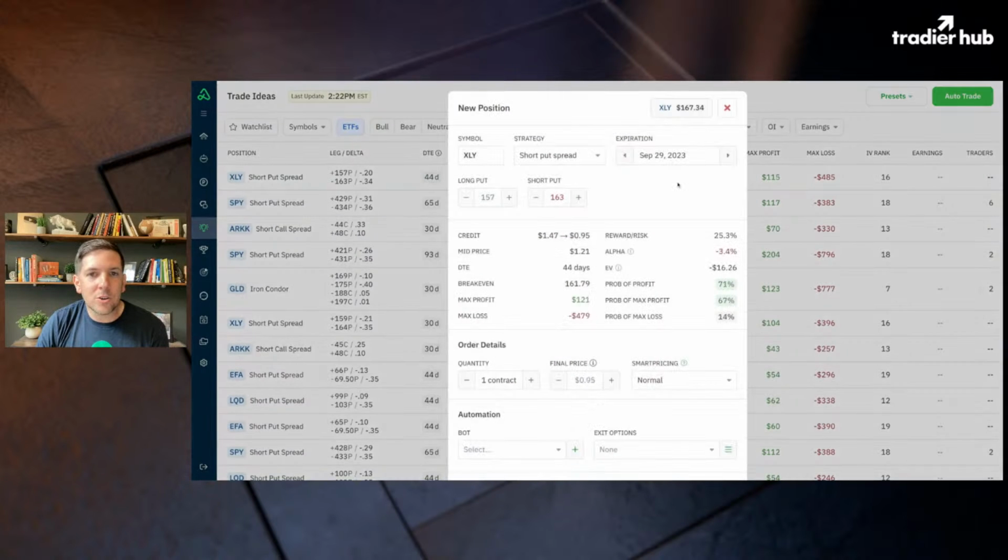So if I open up this trade here, here's what you see. This is for XLY, and we can look up specific tickers if we want to as we keep going forward. You can see XLY is trading at 167.36, 37 and change as it starts to move. This is showing the 157/163 put spread, remember the short put spread that we looked at before? This is a bullish strategy where we're selling options out of the money. So look, our short put strike is at 163. The ETF is trading at 167.